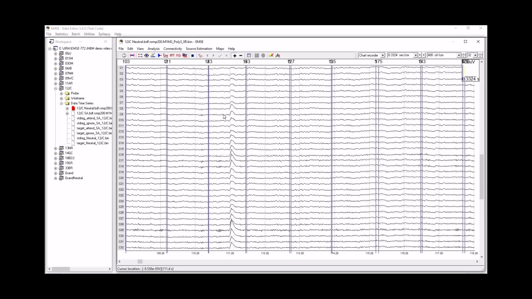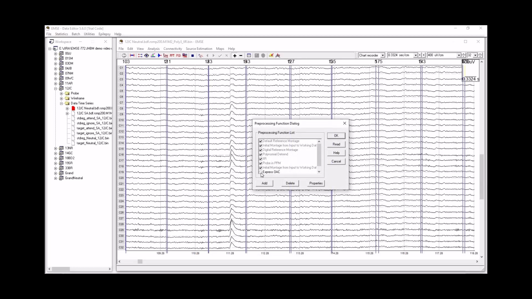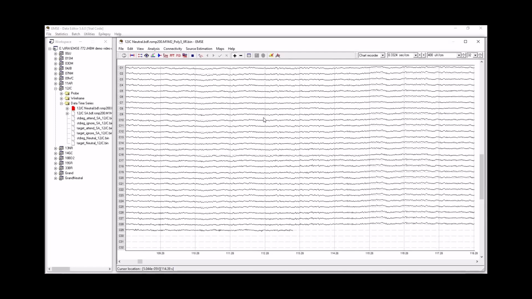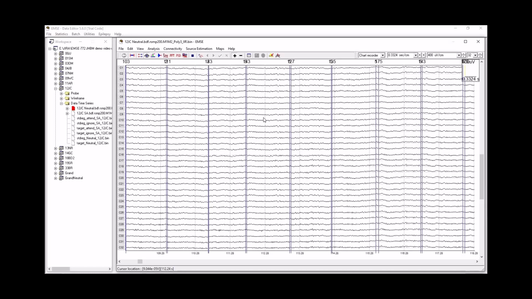Okay, so here we see a blink that was nicely corrected by this express ocular artifact correction filter. It turns out this filter worked very well for this data set for all the subjects. That's not always the case. Maybe because we had 128 channels might have been one reason why the express method works so well. If the express method doesn't work, and you should always check it out, don't just apply it blindly, then there are other methods that you can use to correct ocular artifacts.